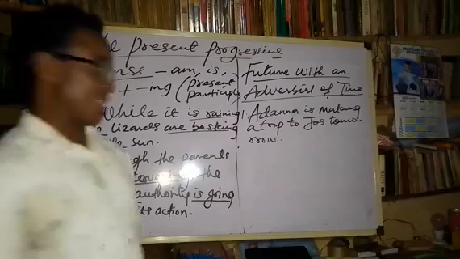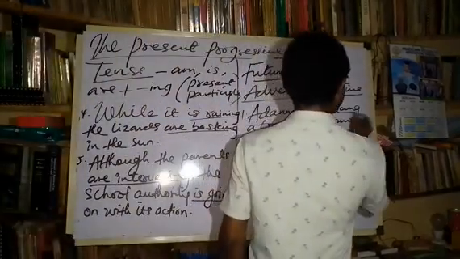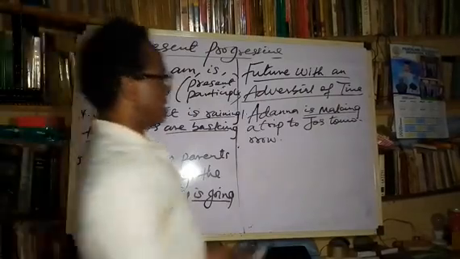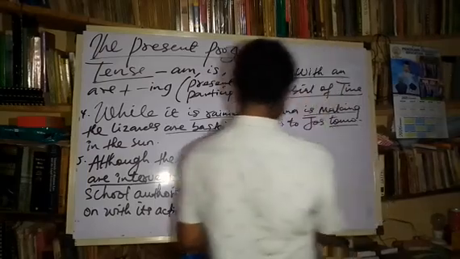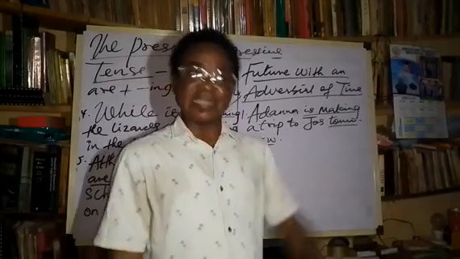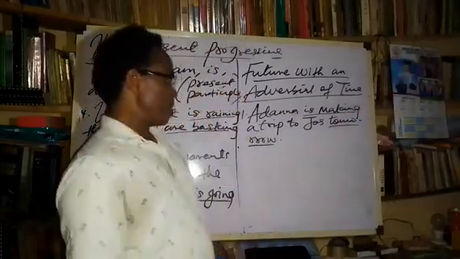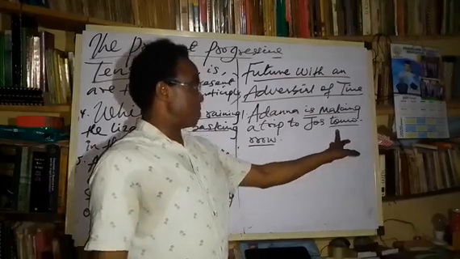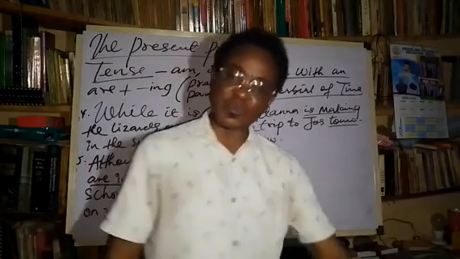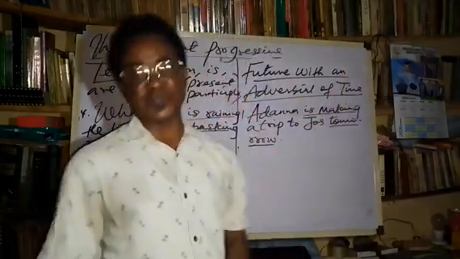Take a look at this sentence. It says, Adana is making a trip, which is present progressive. But then at the end of the sentence, we have tomorrow, which means that the trip making is not taking place right away. It is something planned for the future. The attachment of the adverb of time, tomorrow, catapults this action that should be going on now to happen at a future time.